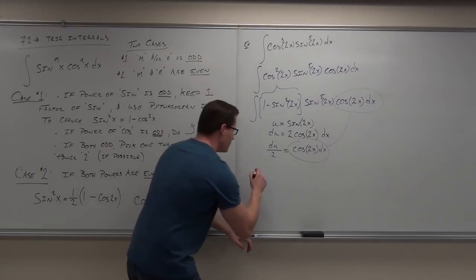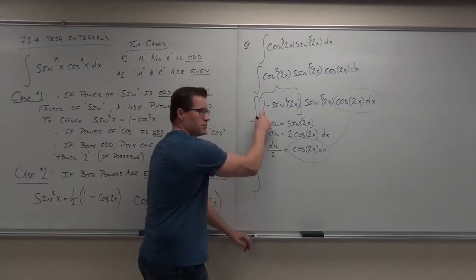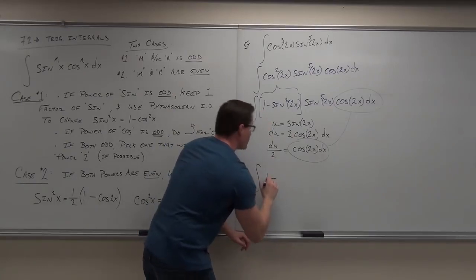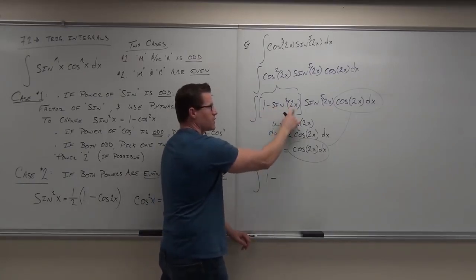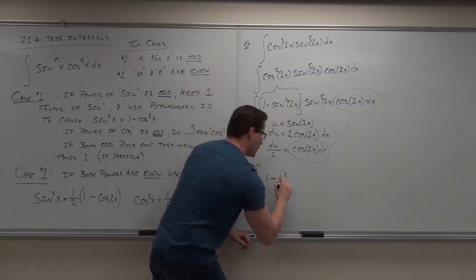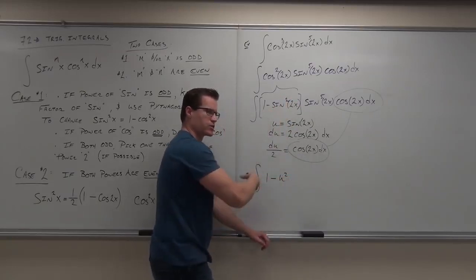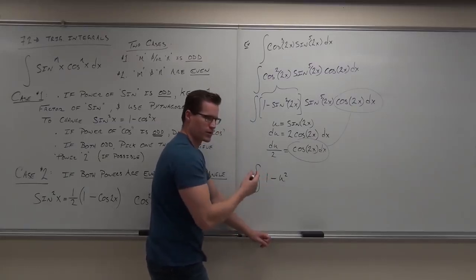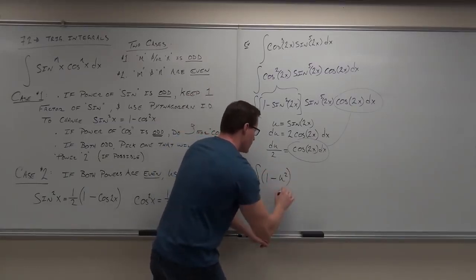Do we still have an integral? Yes. Do we still have a 1? Hello, are you with me? Yes. Okay. We still have a minus. Instead of sine of 2x squared, what's this whole thing going to be? Squared. Already it looks nicer, doesn't it? What else do I need up here? Your bracket. Bracket or parentheses, I don't care which, but you have to have them.